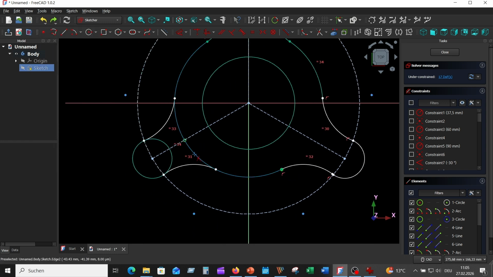Check if there is a gap between the curve and the circle.